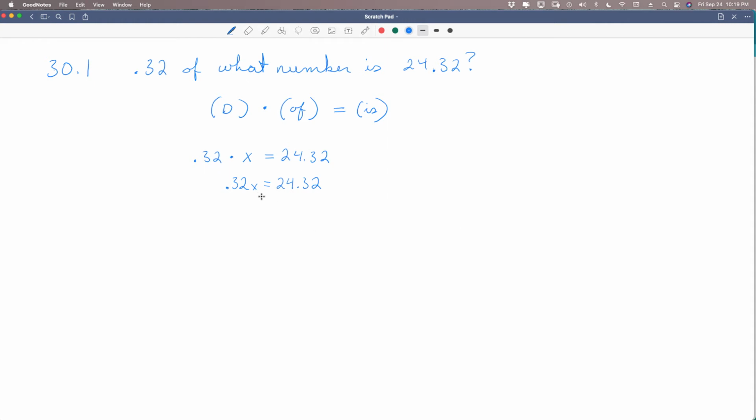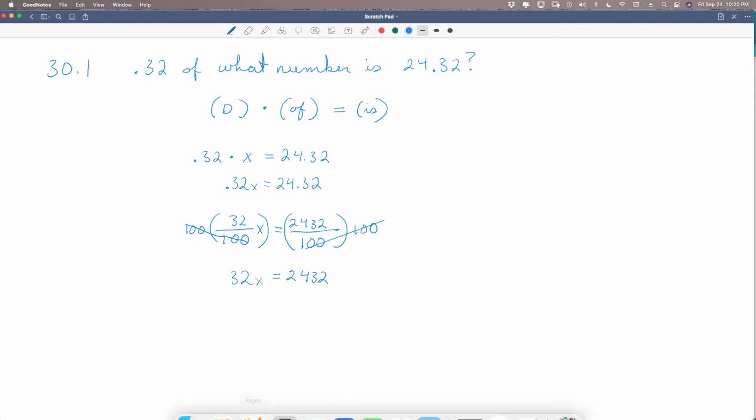Right? Okay, now, because these are both decimals, we can turn them into a fraction, which makes them easier to solve. This has two decimal places, so 32 over 1 and 2 zeros, times x equals, same thing on this side, we have two decimal places, so 2432 over 2 zeros, right? Now we're going to multiply both sides by what's in the denominator so we can get rid of the fraction. So we multiply both sides times 100, right? Because the golden rule of equations is whatever you do to one side, you got to do to the other side. So when we do that, the 100s cancel out. So we're left with 32x equals 2,432.